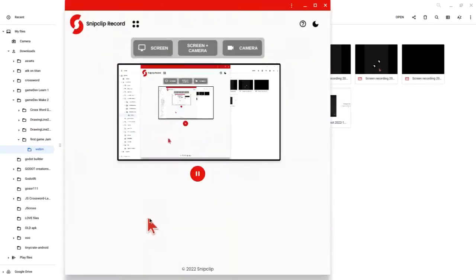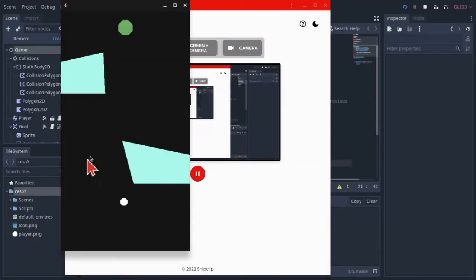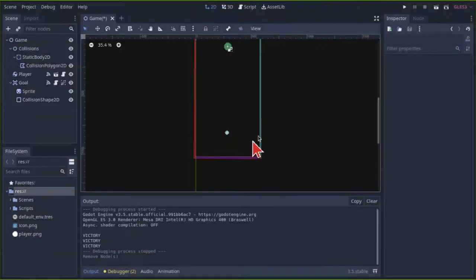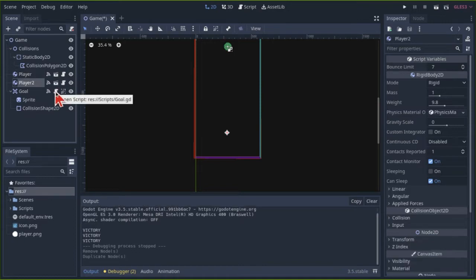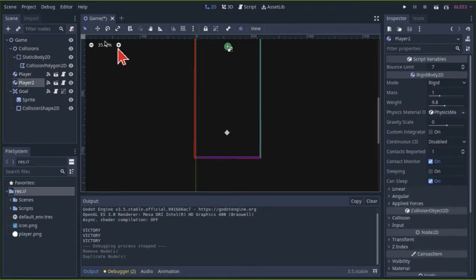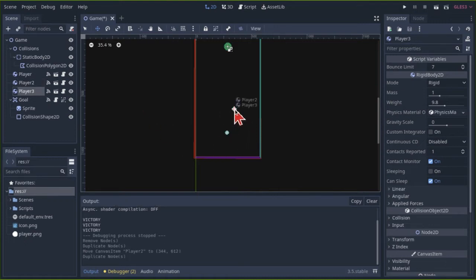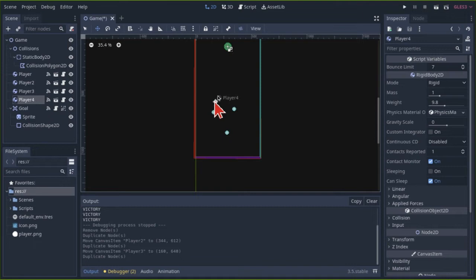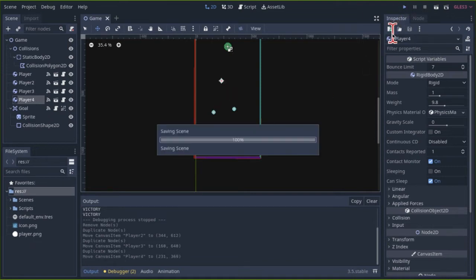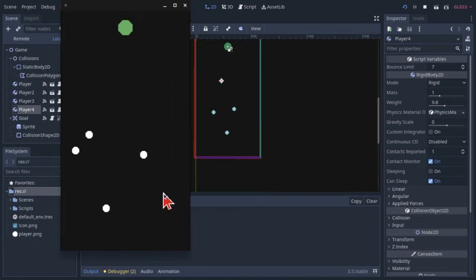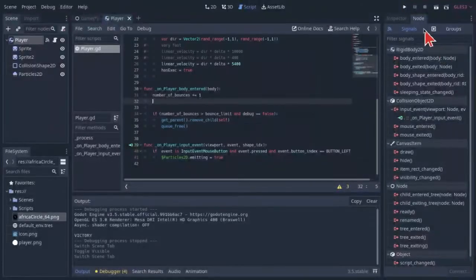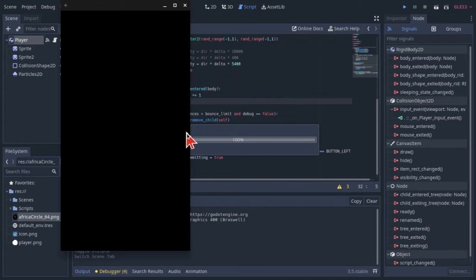So I started working with this basic collision bouncy ball project. So I deleted the collision polygons and duplicated the players. Actually, I made 4 players just to see how they would work. And yes, it worked as expected, but then I started fixing some issues, like, one, you had to use your mouse to direct their linear velocity. So I added it to set on random.